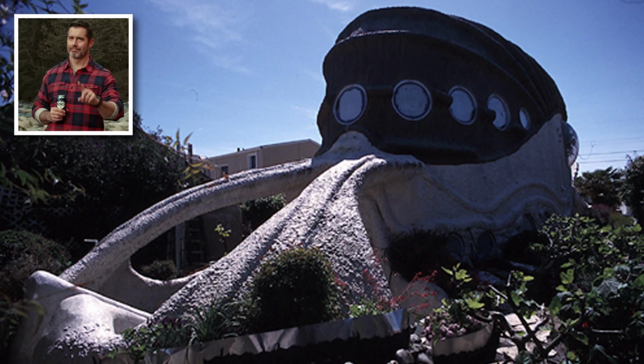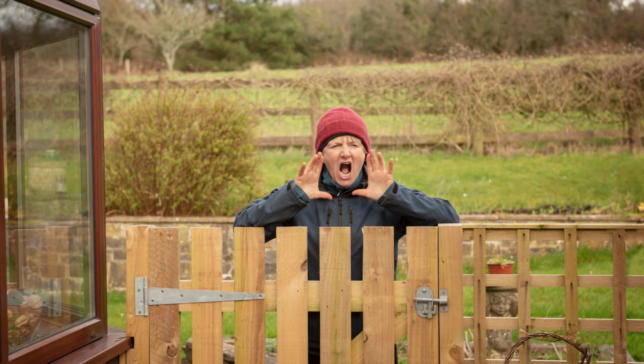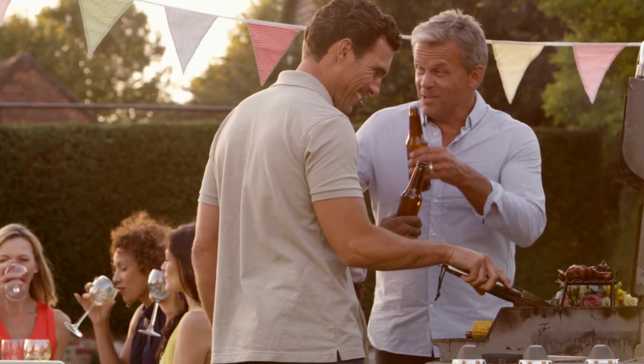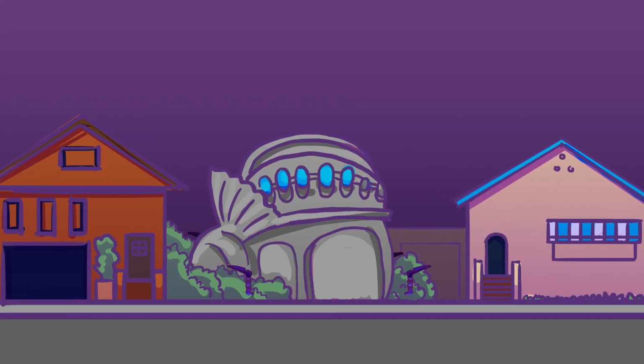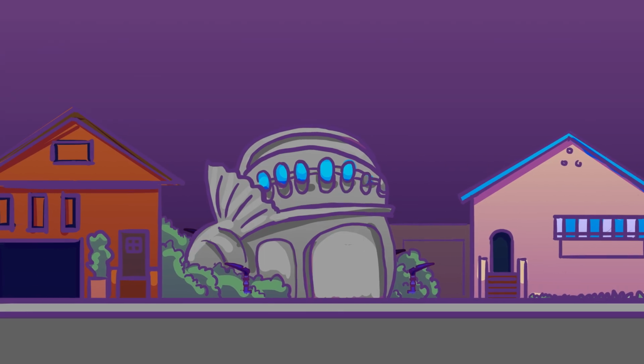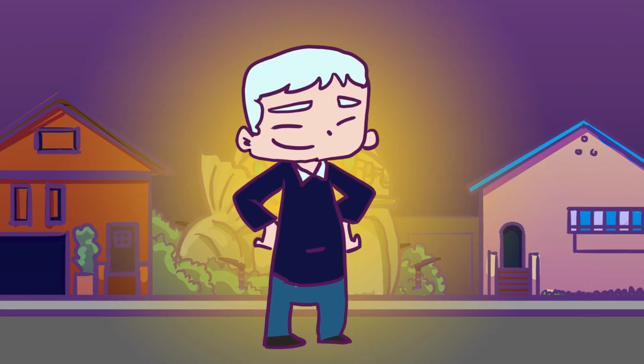And it's not just the Ojo del Sol that benefits from its nature-proof safety features. I bet you're guilty of complaining about your neighbors every so often, but Eugene has a plan to make sure that his parents are always the guests of honor at any neighborhood barbecue. He installed 4 powerful water jets on the sides of Ojo del Sol, just in case one of the neighbors' homes catch fire. Now that's what I call a neighbor of the year.